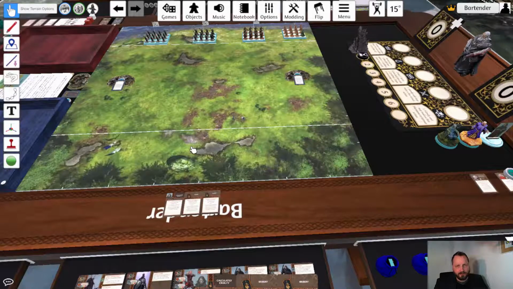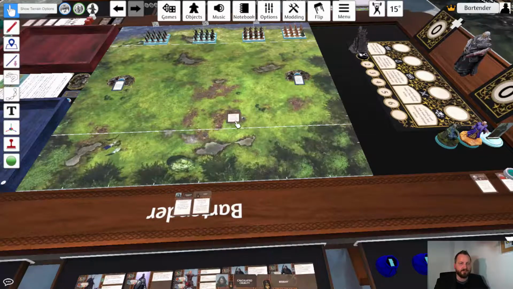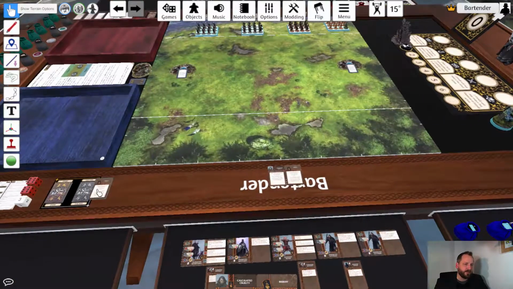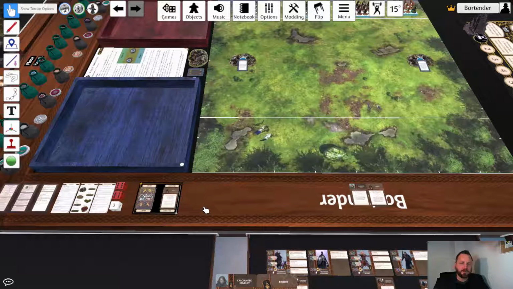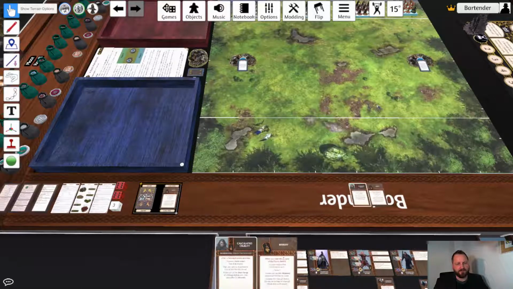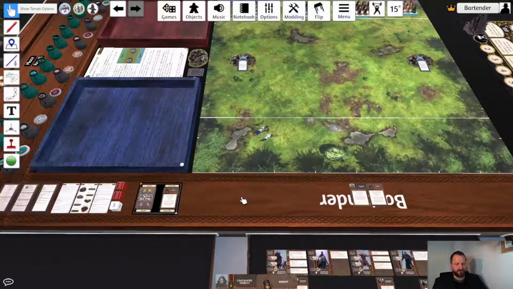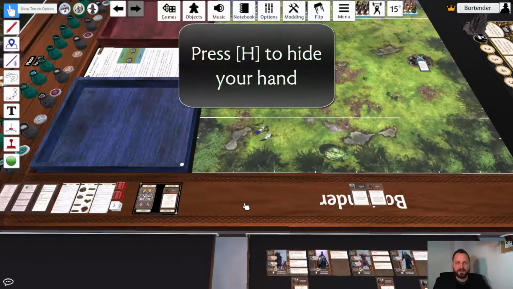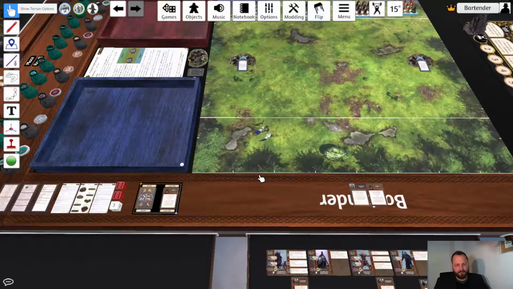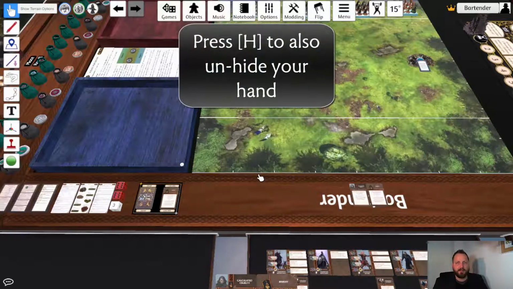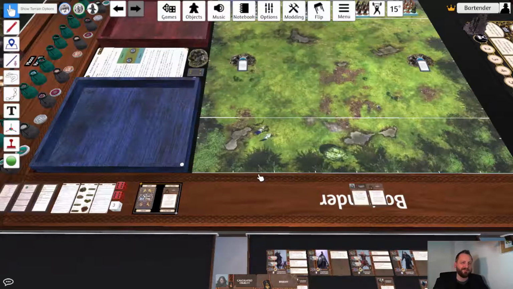So that's how you draw and play cards. You can play them from the hand zone, from your hand down here, just drag and drop onto the table. There's also a handy discard pile. You can also entirely hide your hand if you find it annoying that you see your hand down here at the bottom of the screen. You can do that by pressing H on your keyboard, and as you can see, the entire hand is gone. You bring it back by pressing H again. More often than not, this will happen by accident. It's a common question I get from people, oh, where's my hand gone? So pressing H does that.